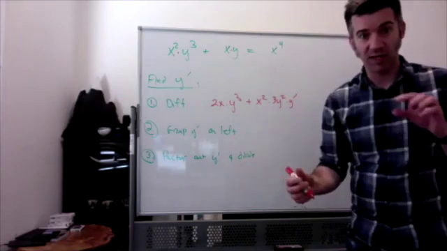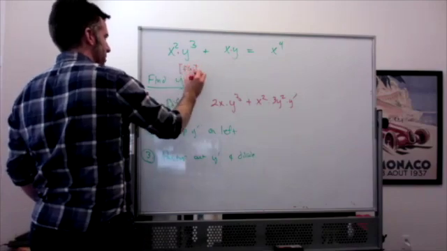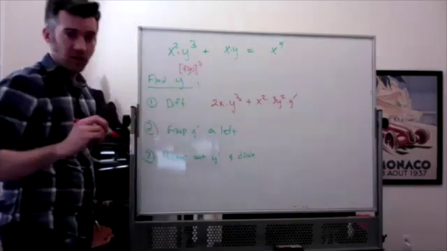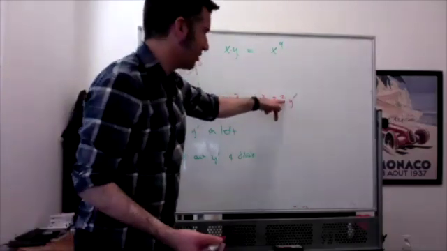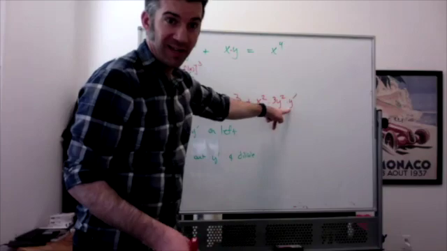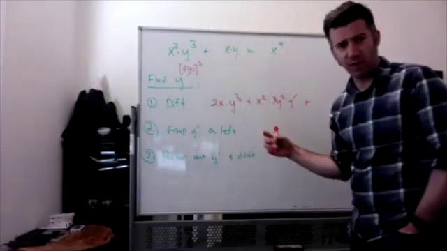Because again, we're thinking of y as a function of x. So you can totally be thinking of this as, oh yeah, it's some function of x cubed. And the derivative of some stuff cubed is 3 times your stuff squared times the derivative of your stuff. It's just the chain rule. Okay, x, y always seems to throw people off.